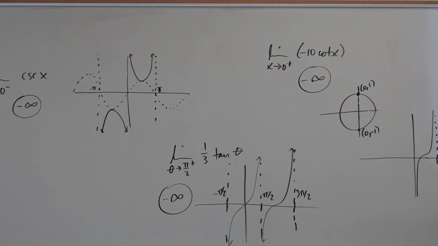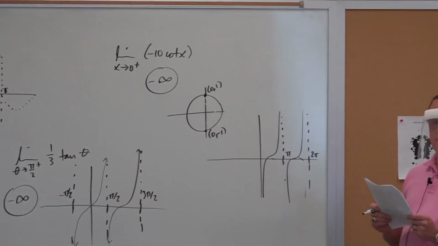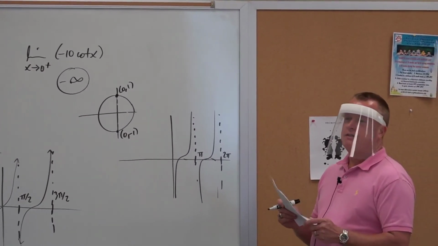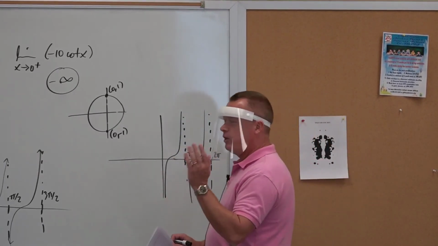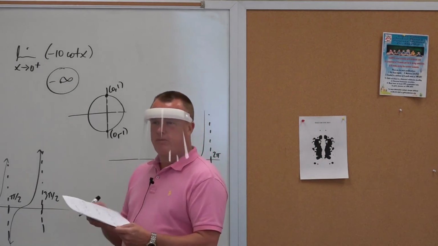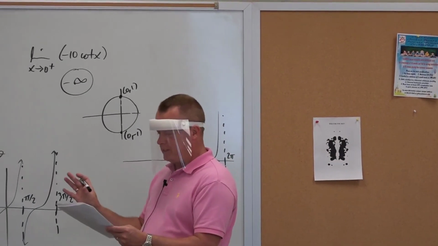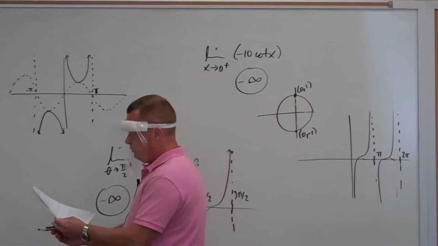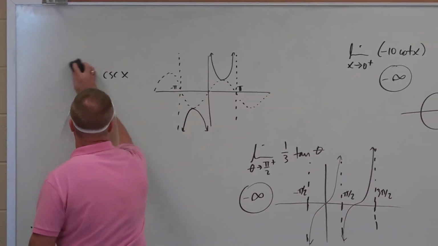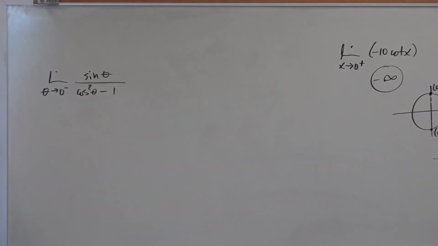Now, is positive infinity and negative infinity the same thing? No. It's either one or the other. Okay. So if you got the wrong sign, you got it wrong. So you gotta know which direction it's going. All right, let's see. One more, and then we'll move on to the next section. Now, sine and cosine, they do not have vertical asymptotes.